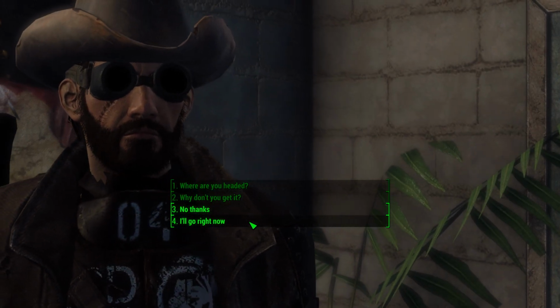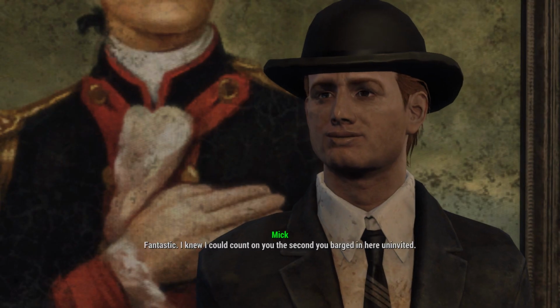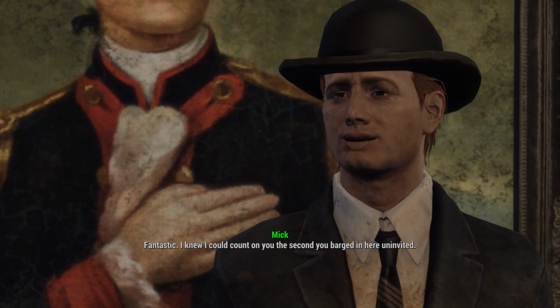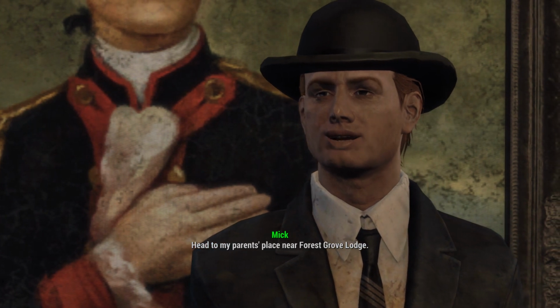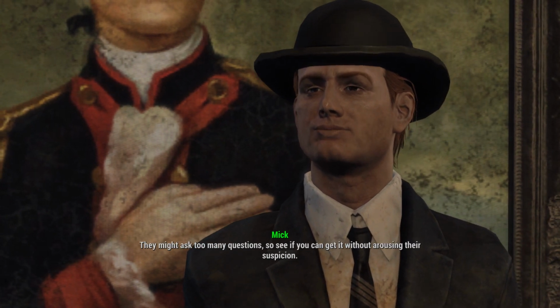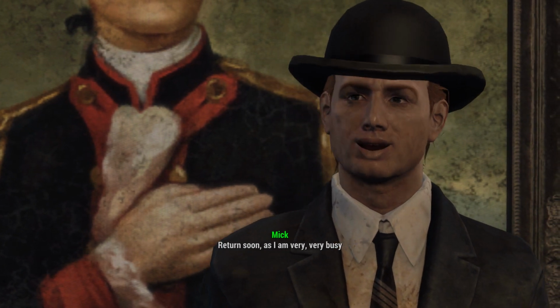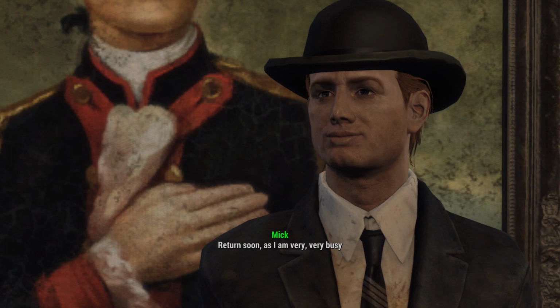Okay, I'll go right now. Fantastic. I knew I could count on you the second you barged in here uninvited. Head to my parents' place near Forest Grove Lodge. They might ask too many questions, so see if you can get it without arousing their suspicion. Return soon, as I am very, very busy.